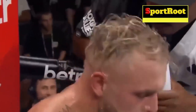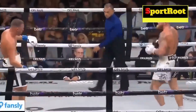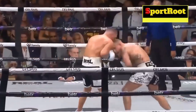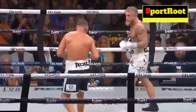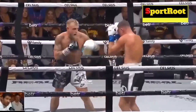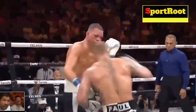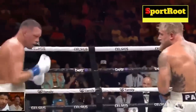You stand up like this. Look, you move around, you move around. Paul may regret these last 2 rounds. Good body shot from Jake. The crowd believes. Nice work from Jake Paul. From Nate, I love what I'm seeing from Nate. He's pushing forward. He's wearing Jake Paul down. I think he's doing a great job. Side left hook, but Nate's doing great. He's wearing him. Jake Paul's in shape, but Nate's doing great.